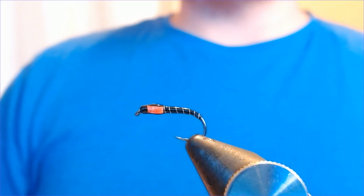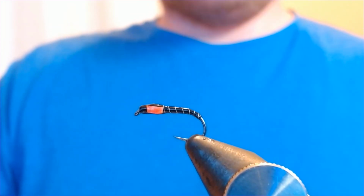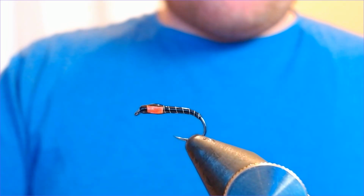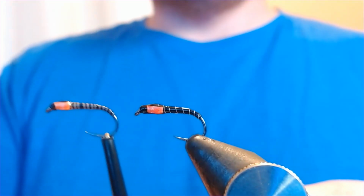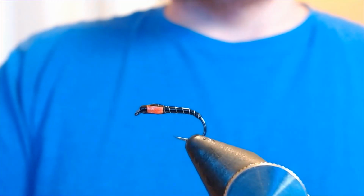And one of my favourites. I'll be sharing a couple more with you over the next few days or few weeks. I shall stagger these. Obviously, I don't want to give you too much to do in one go, but I highly recommend it. If you're looking for somewhere to start and a buzzer pattern to have a go at, try it with this, and also have a look at all of my previous videos on how to use quill. You can use quill for a ribbon as well. It gives you that slightly different segmented effect, but I find this one to be brilliant.